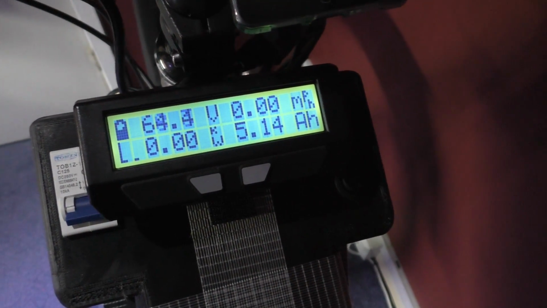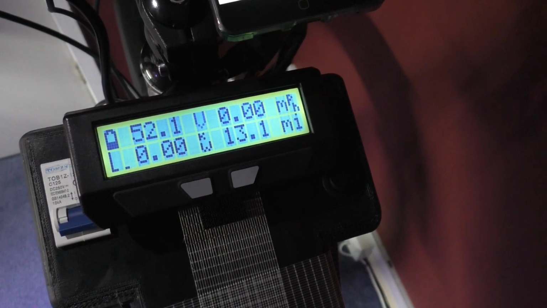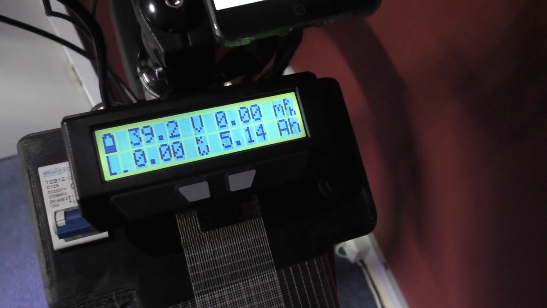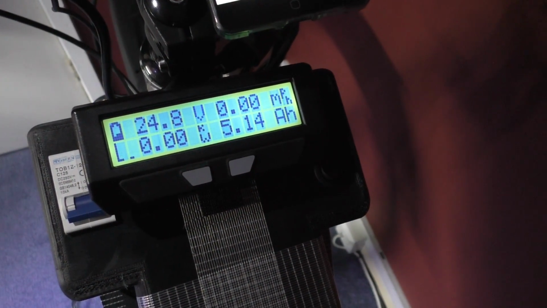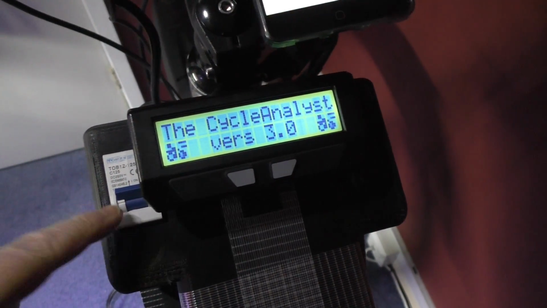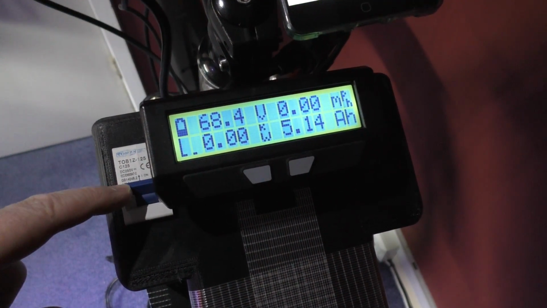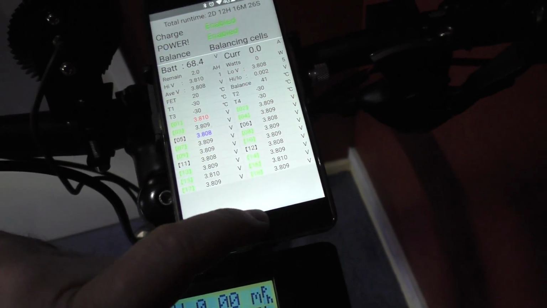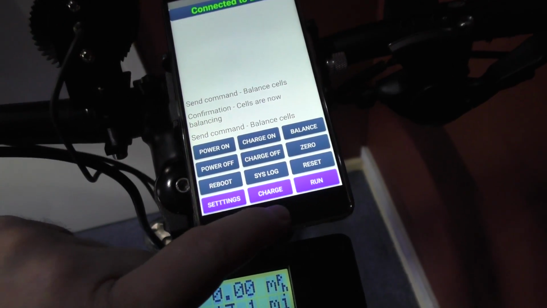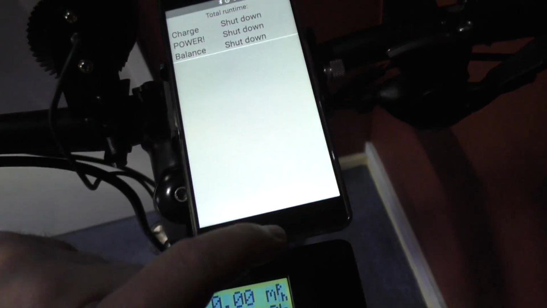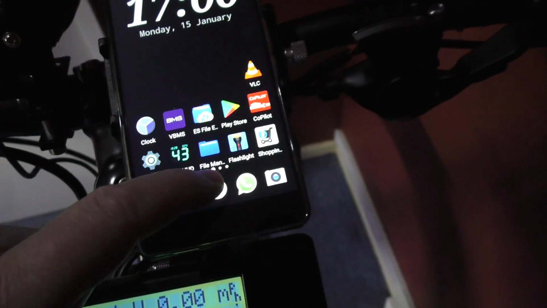Which I can also turn that off, so I don't need that on. Really, it's got a double failsafe thing. If I wanted to have that on, I could leave that actually powered on. I don't need to turn it off. I don't need that breaker there for overcurrent. But I can, if I go back out of that, turn the balance off, so it's now shut down. I'm gonna close that.